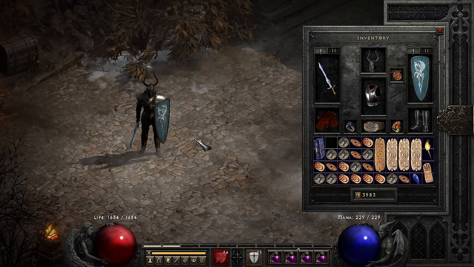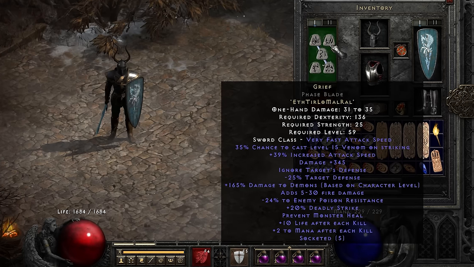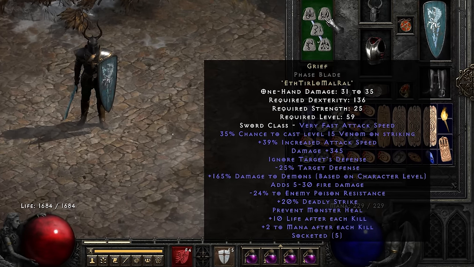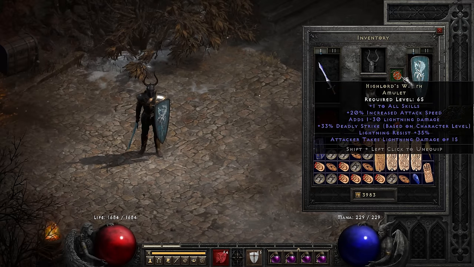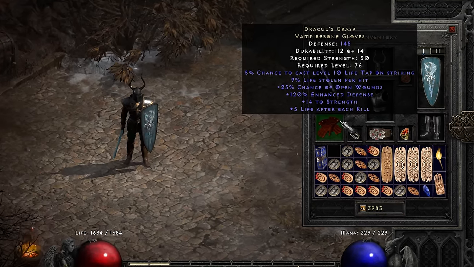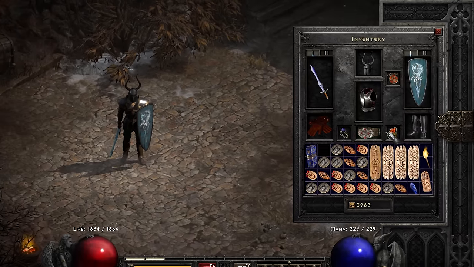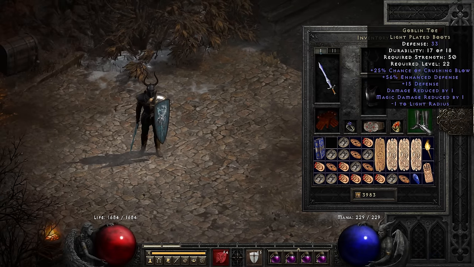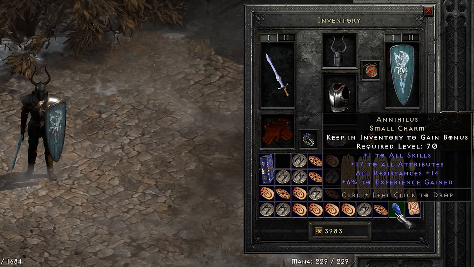Before we get started, I just wanted to show off my paladin's gear. So he's rocking a G-Face with a 15 IS jewel that also has 11 lightning res. We have a 39 345 grief. Also have a Chains of Honor. I have a High Lord's. A Haas. Drax. Ravenfrost. T-Gods, Wisp Projector, G-Toes. For my charms, I have a Torch, an Annie.